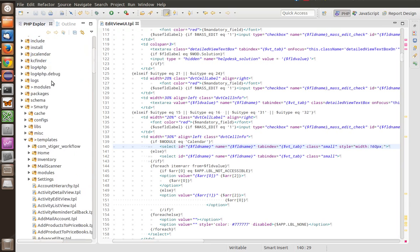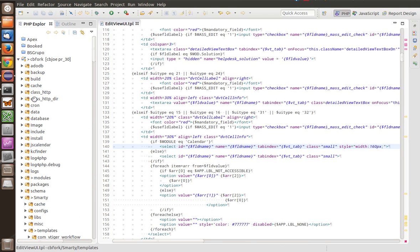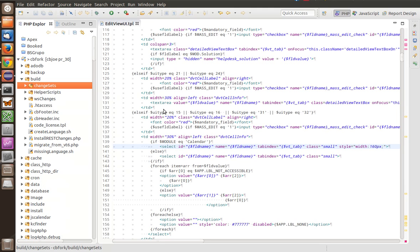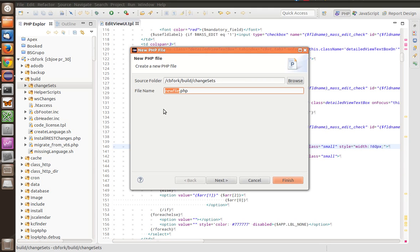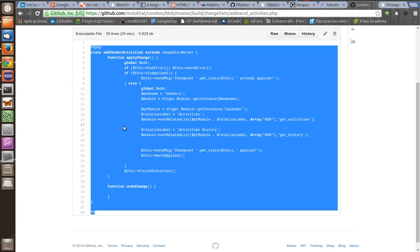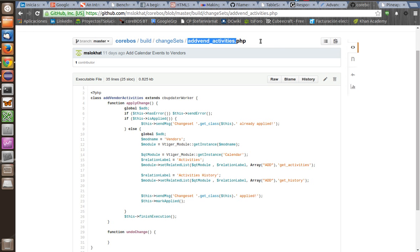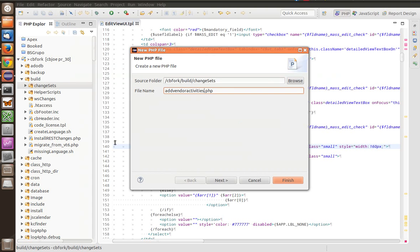Come over here to the build change sets, create a new file in here, which I'm going to call add vendor activities. Add vendor activities. Okay, that's right, and that's the name that has been put here also. Add vendors activities. Okay, well, let's do it the same way. First I have to, okay, one thing after another.